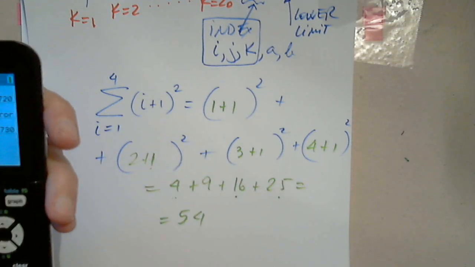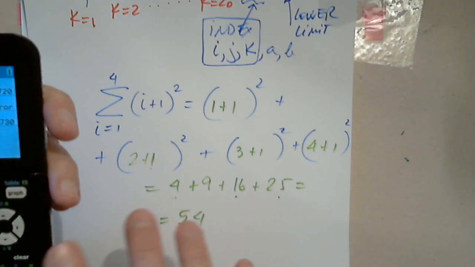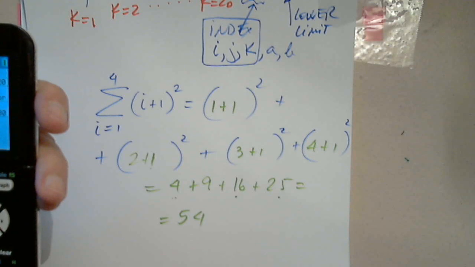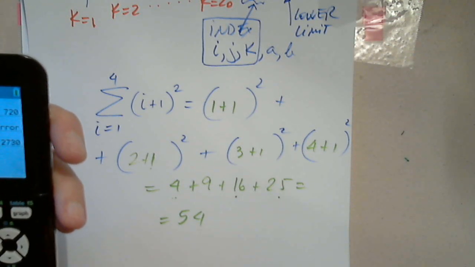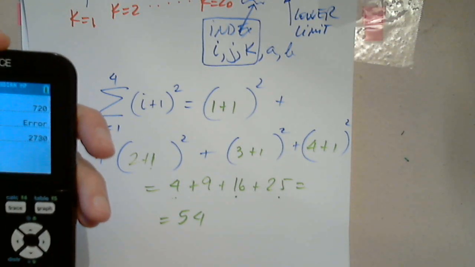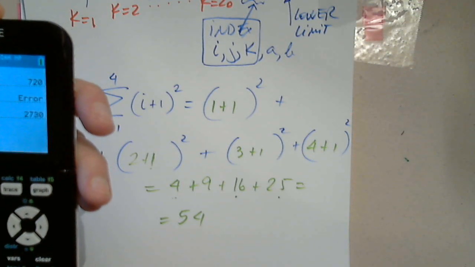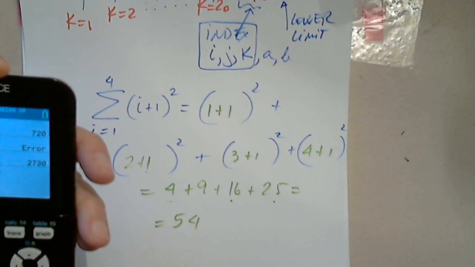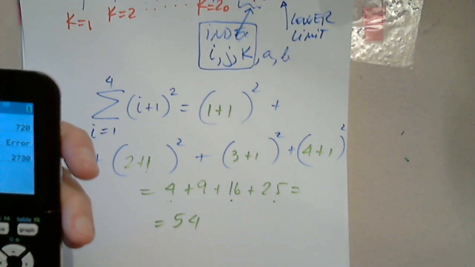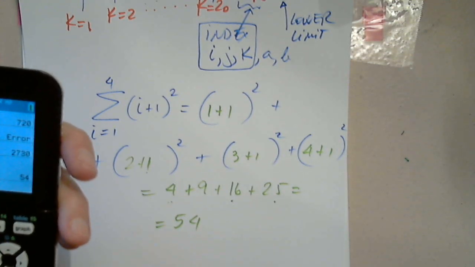I like to put another set. You can say it's redundant. It could be. Sometimes it needs it, sometimes it doesn't, sometimes it calculates with it, sometimes it doesn't, so I just don't want to make a mistake. And when I press enter, I have to get 54. And I got 54.